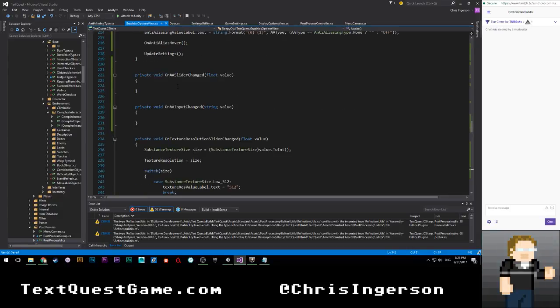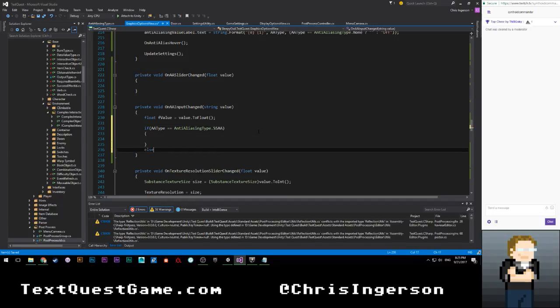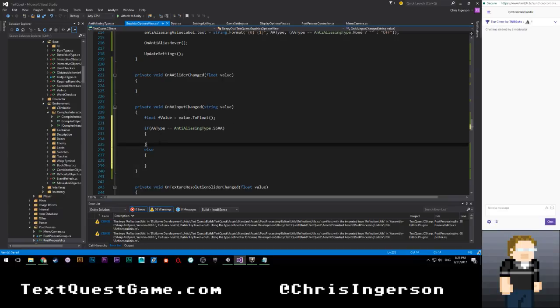But we do have to handle, I guess, setting all these things. So let's see here. We're going to say float f value is equal to value dot to float, and crud. Let me think. If AA type is equal to type dot SSAA, else we're going to do something else. We're going to say AA amount is equal to F value.